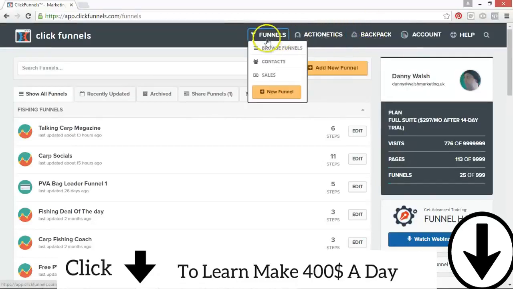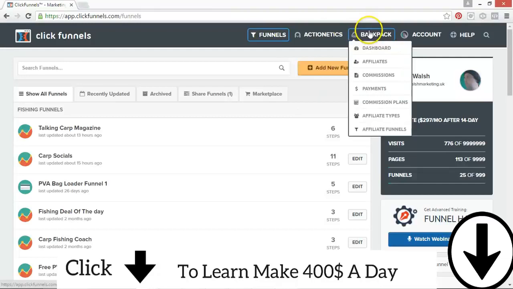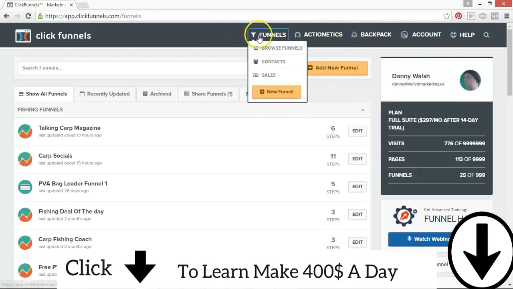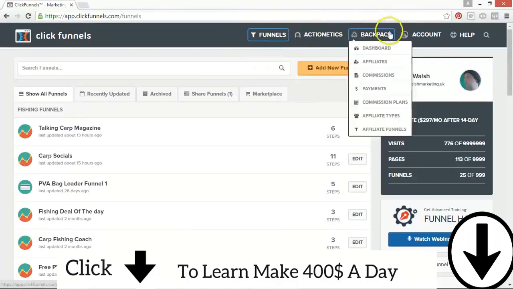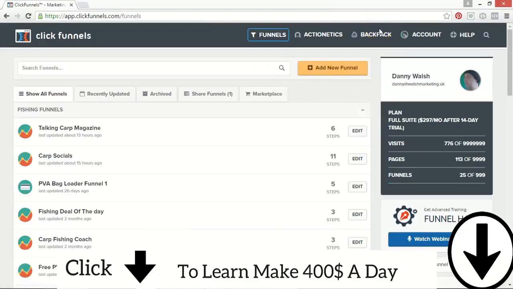Fantastic, and that more or less covers the three main things you need when selling anything online, as long as the principles are in place. So the first one, technology works. Everything integrates, everything's seamless. Second one is you get the right people into your funnel and you have the right offers and you work these people in the right way. So this is where Actionetics will come in as well.